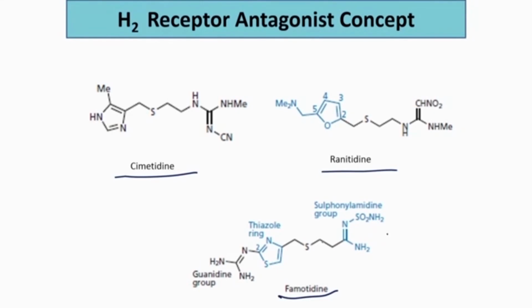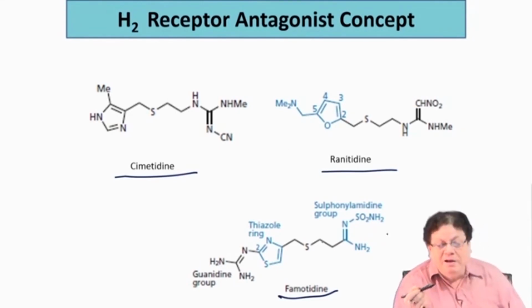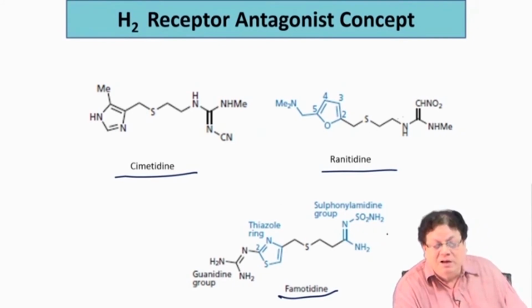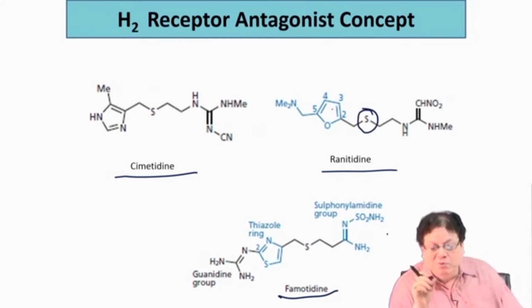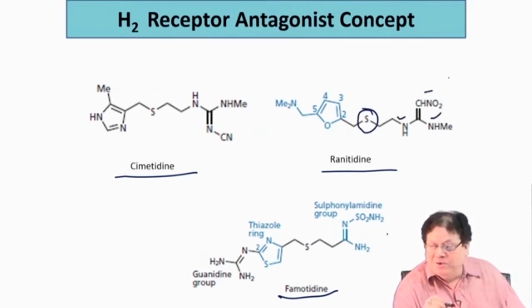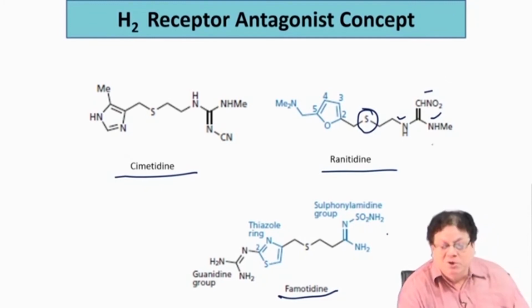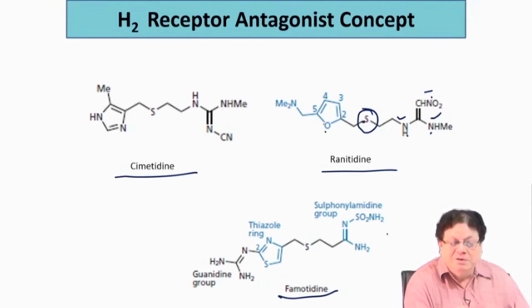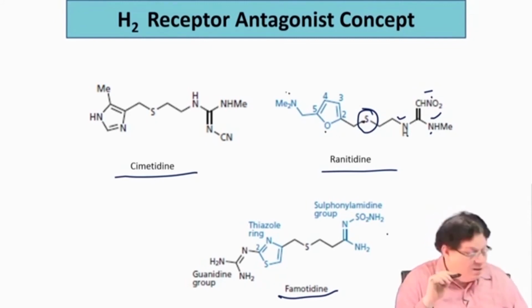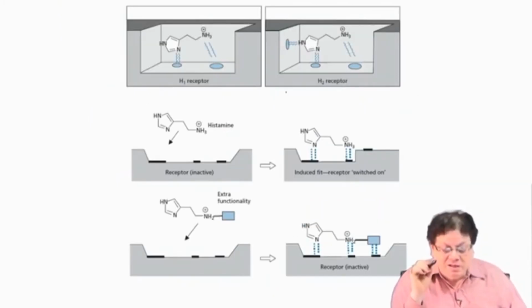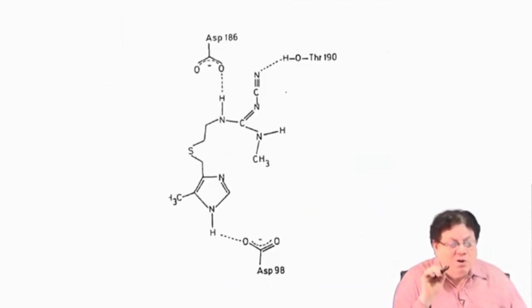Now, the question is where they are binding. First, they try to satisfy Lipinski's rule, they put the sulfur inside. So, another heteroatom they put, a lot of nitrogens you can see now. They put a lot of nitrogen donors. And then they have acceptors also, this is donor, this is acceptor, this is donor. This is acceptor, this is acceptor, this is also acceptor. So, this is what I think that I told you.